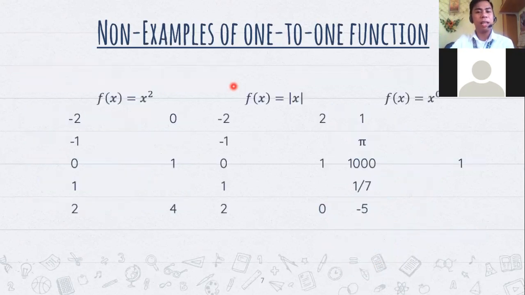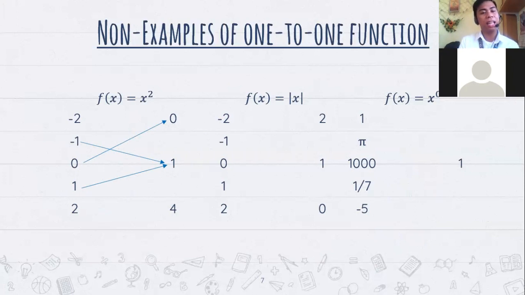Okay? So ayan. So these are some functions that are not one-to-one. So we have here x squared. Any number that is squared is positive. So ibig sabihin si negative 2 and sige, si 0 muna. 0, of course, 0 din. Pero kapag si 1 and negative 1 in-square natin, parehong 1 ang answer. Negative 1 squared is negative 1 times negative 1. So 1 times 1 is positive, and negative times negative is positive, so that is 1. So 1 squared, 1 times 1 is 1 din.